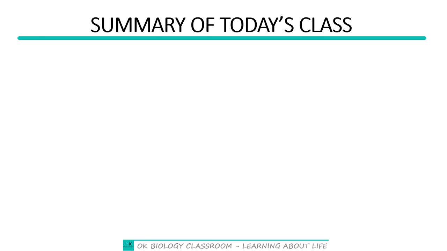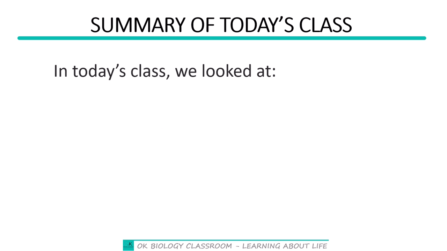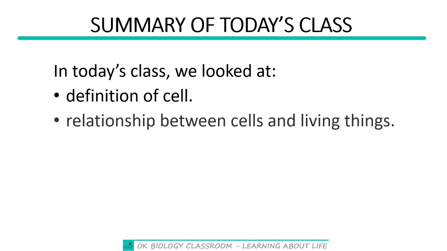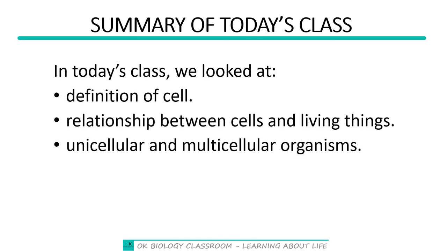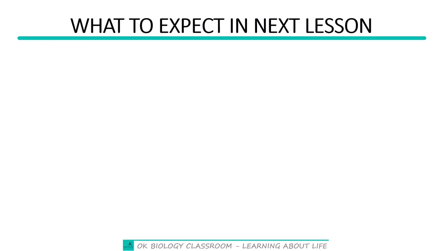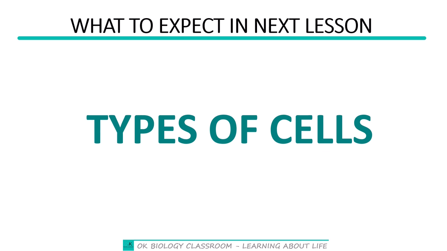So that is what we have for our lesson today. Yes, we have looked at the definition of cell and the relationship between cells and living things. We have talked about that, and we also proceeded to talk about unicellular and multicellular organisms. And finally, we have talked about cell theory. So basically, these are things you need to know for the start as we delve deeper into the concept of cells. Okay, next we are going to look at types of cells.